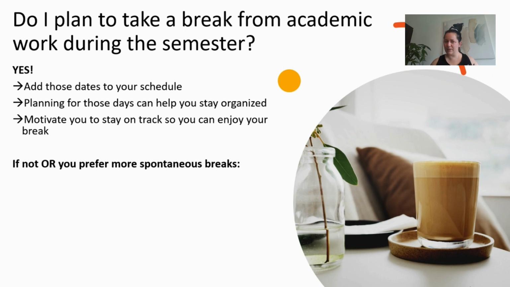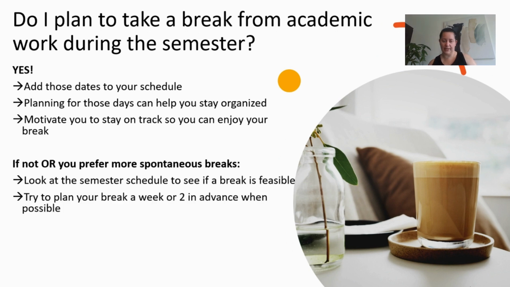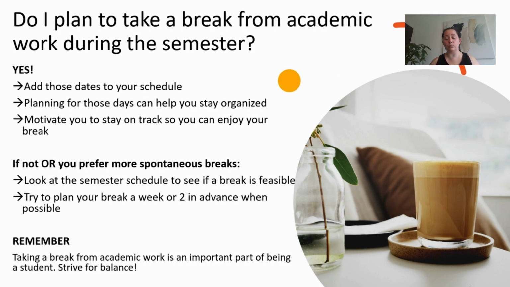If you don't plan to take breaks, which you should take at least a couple of breaks for yourself, or you prefer that your breaks are more spontaneous, spur of the moment, closer to the day rather than planned out throughout the week or the semester, have a look at your semester schedule first to see if a break is feasible the next day, that upcoming weekend, or even that afternoon. I suggest trying to plan your break a week or two in advance whenever that's possible. So that way, if there are other tasks coming up that need to get done, you still have the time available to complete them.